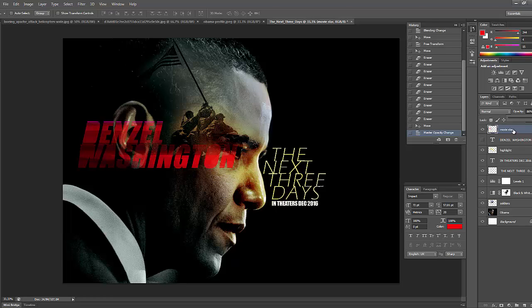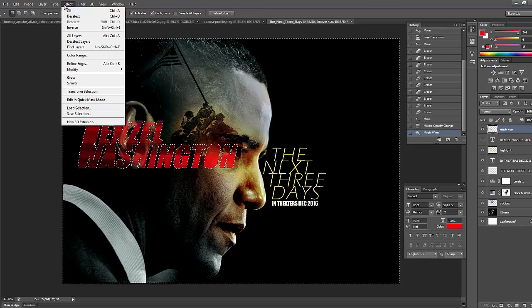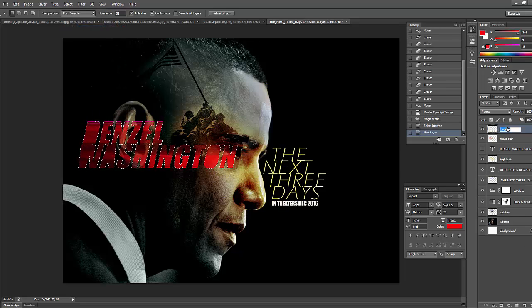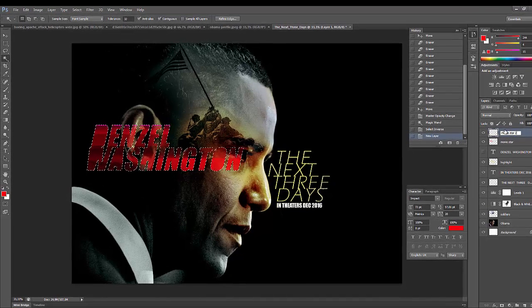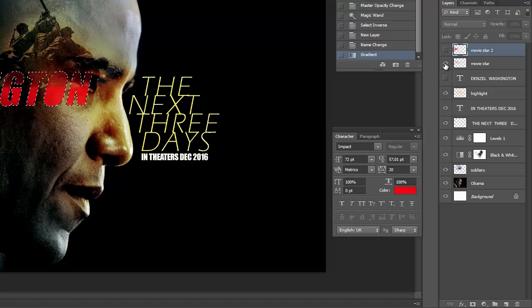Okay. Now again, you can repeat that effect. You could again take that layer, select, inverse, create a new layer, movie star 2, turn this layer off, and then again you can try all sorts of different things in there. Turn it off if it's saved, that one's back on, or you have your original text in there. Command D. Okay. Right, the last thing we're going to do is introduce the helicopter down here.